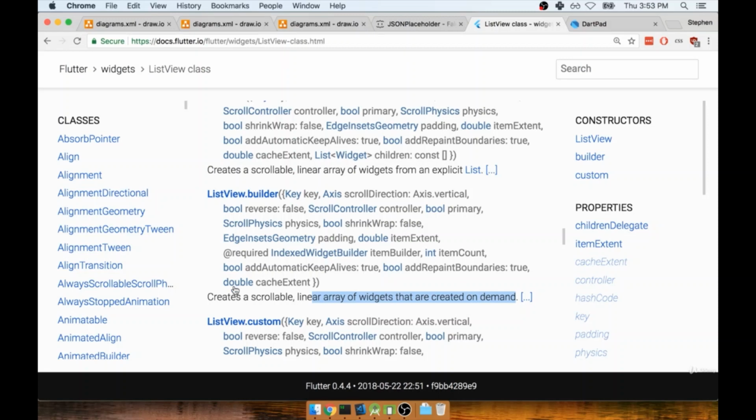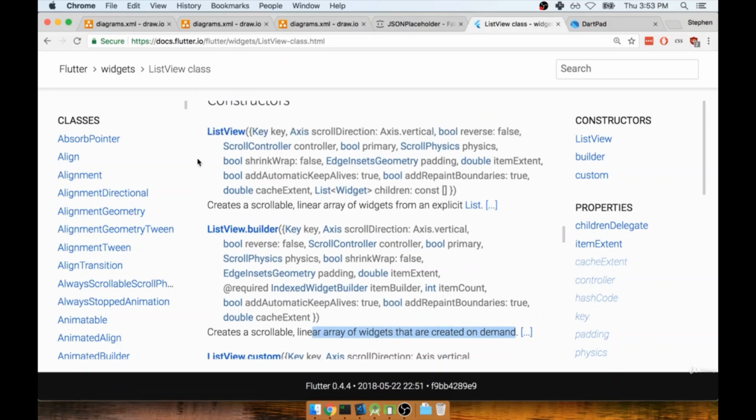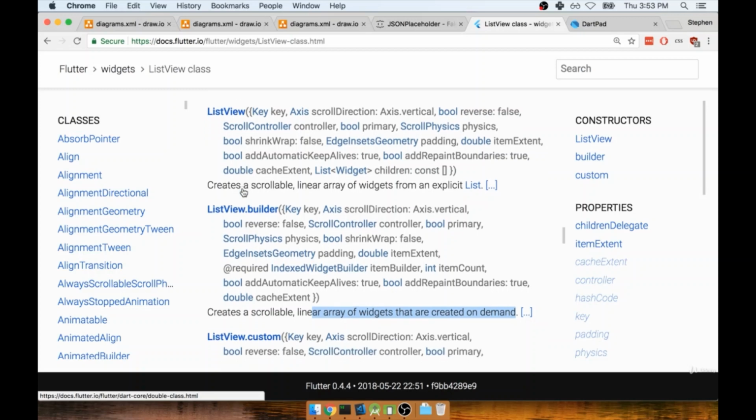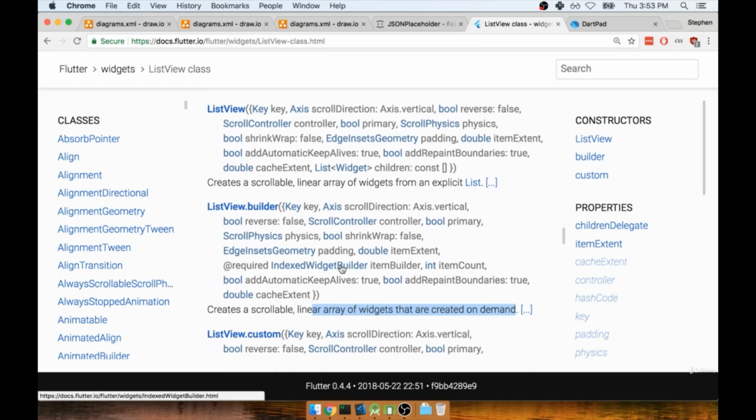So we can think of ListView.builder as being a little bit more lazy in nature, whereas the ListView constructor is much more eager in nature and tries to build a list as soon as possible. The vast majority of the time, we're going to want to use this builder constructor because it's much stronger from a performance perspective. So all that leaves is, hey, how do we actually use this thing?